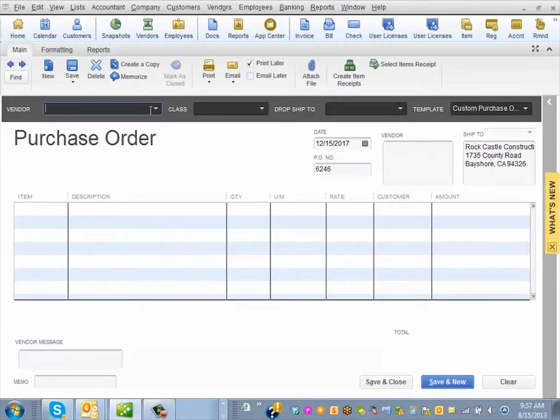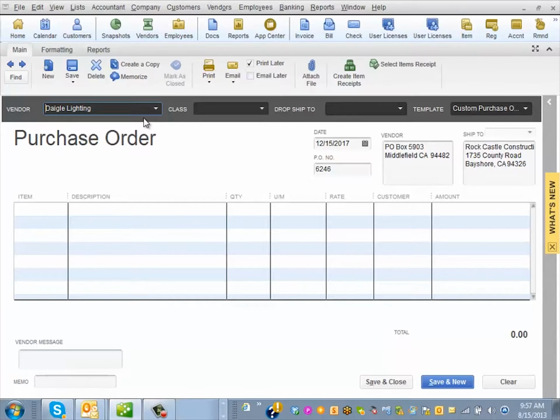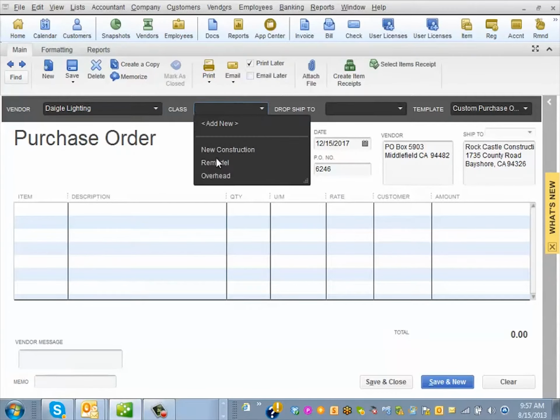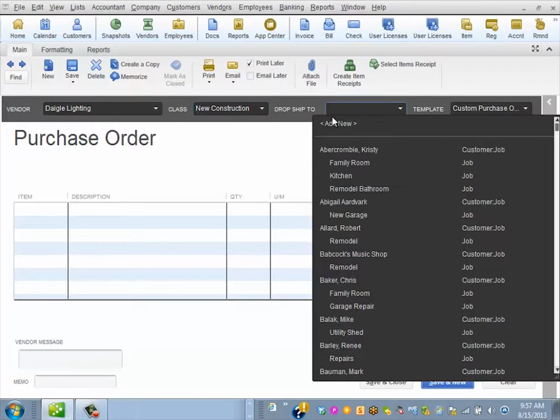But the way it works is first you pick a vendor that you're buying from. So let's say I was buying something from this Diego Lighting. If I want to assign a class to it, I'd assign that. If this is for a project or a job, I can indicate what job I want this related to.